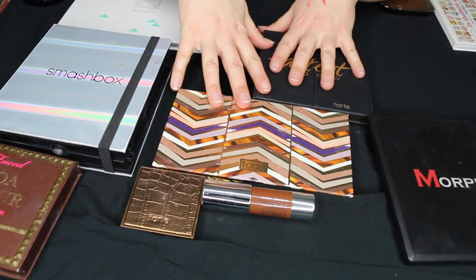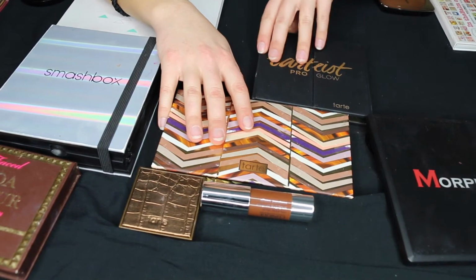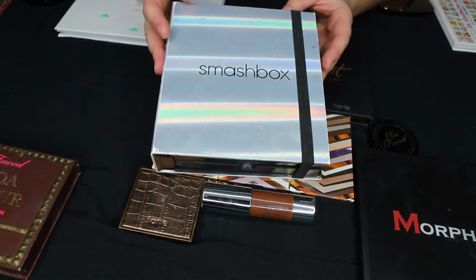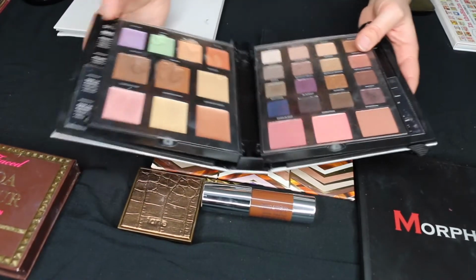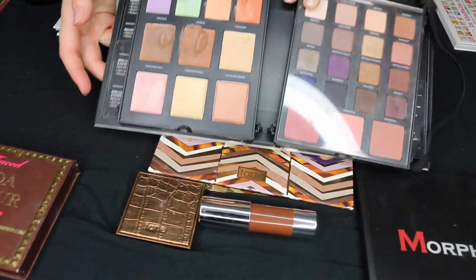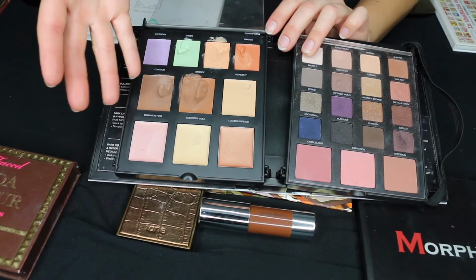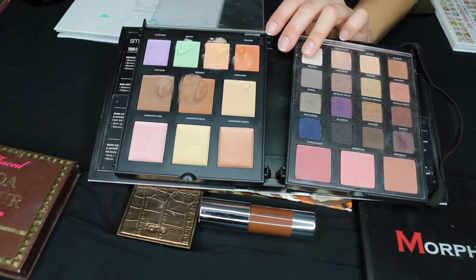So what's tough about these Tarte palettes is that I haven't actually used them for bronzers that much yet, but they're both pretty new in my collection. Even though I'm planning on decluttering this big Smashbox palette, it's some of my only cream bronzers that I have in my collection, and as you can see, the bronzers are the most loved item in this palette. I do use these color correctors quite a bit, but yeah, this is where I learned how to use cream bronzers, was with these cream bronzers right here.